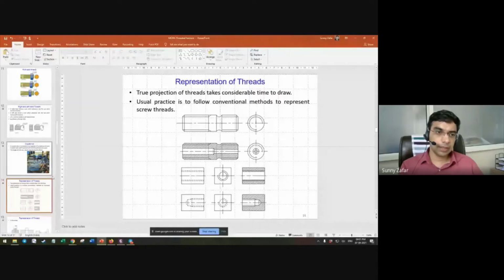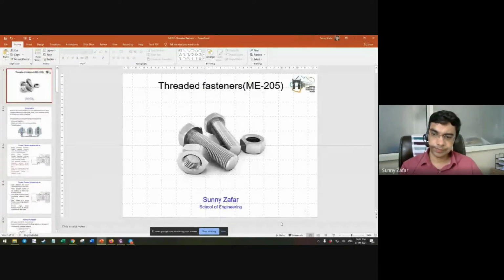We have already understood the importance of joining because there are very few components which are rarely made in one piece. So different methods are employed to join. The perspective of this course is basically to help you understand the drawings of these machine elements which are used to join these different components. I'll share my screen and then we can see other details. Kindly confirm if my screen is visible.